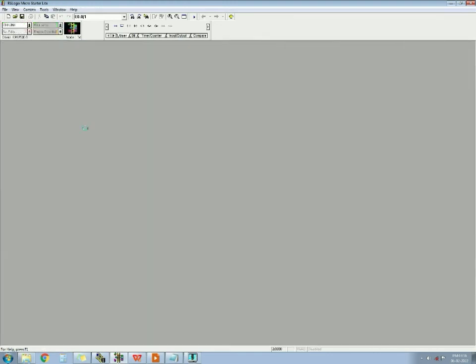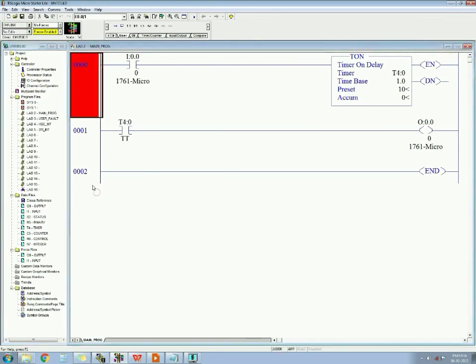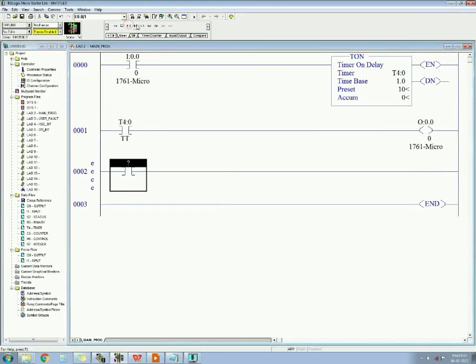Okay, so if we see both TT and done, let's take two outputs, one with the TT, one with the done bit, T4:0/DN, and now another output O0.